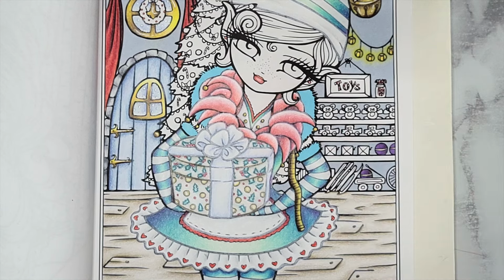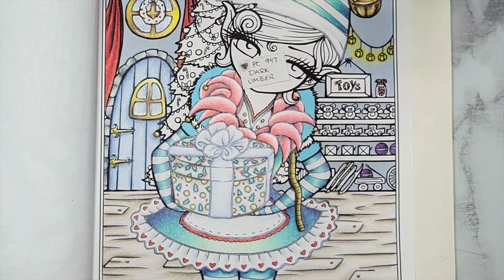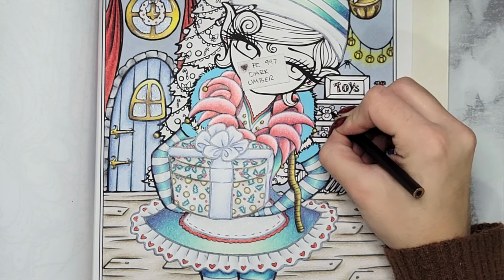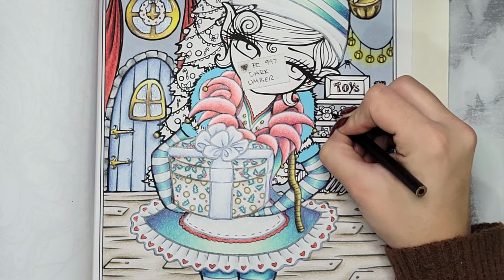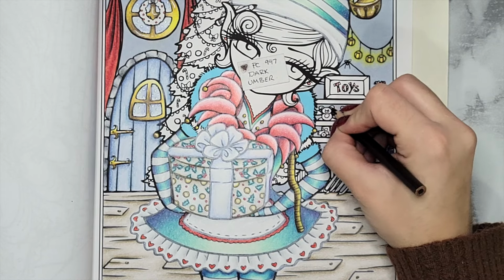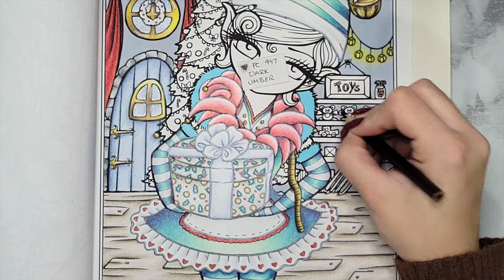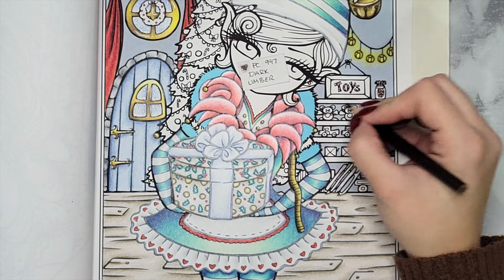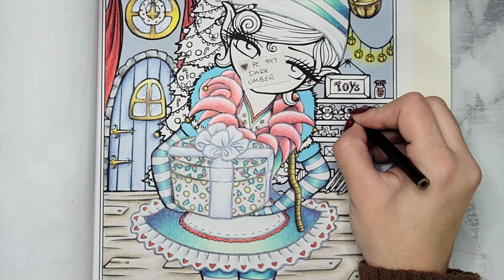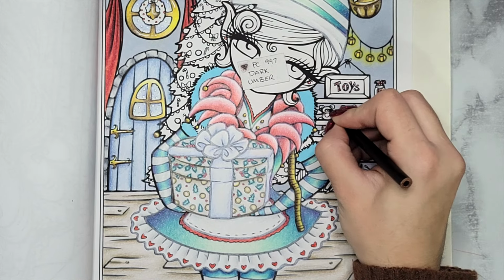Let's do the teddy bears. So let's start with the dark umber. Oh, I have that here. So I'm gonna add a little bit of the dark umber kind of coming out from the arm and underneath. We don't want to go too detail heavy with these. If we try to add too many colors, it's actually not going to look good because this is such a small area. Less is definitely more here, in my opinion. I don't even know if I want to add any shadow to his face. Maybe let's add just a little bit lightly. I'm doing very light up here.